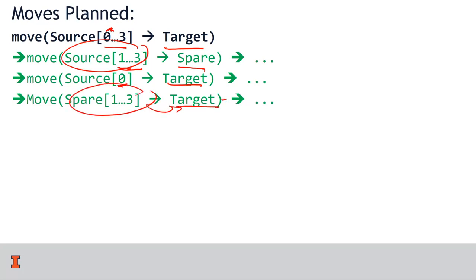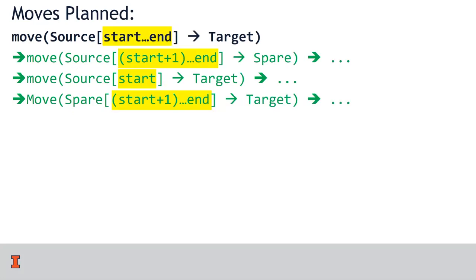So if we take out these numbers and put in variables, we can say that to move a source from the start block to an end block to the target requires going from one past the start to the end. So this corresponds to moving from 0 to 3. We need to move from 0 plus 1, or 1 to 3, to the spare. Then we need to move 0 to the target. And then we need to move that 1 to 3 to the target.